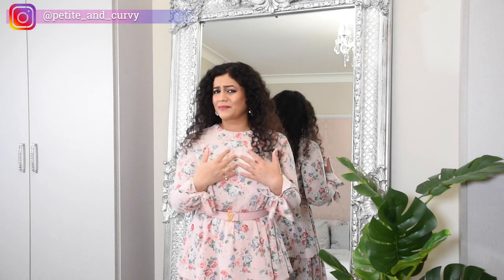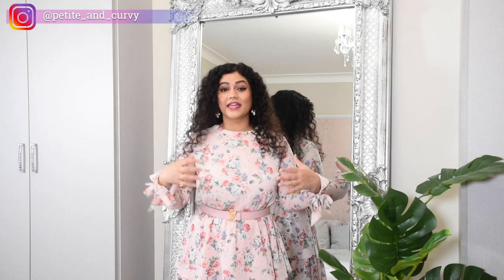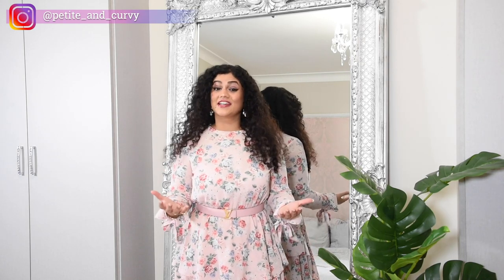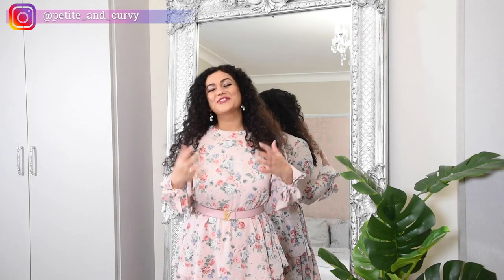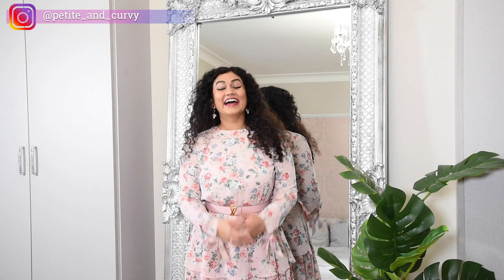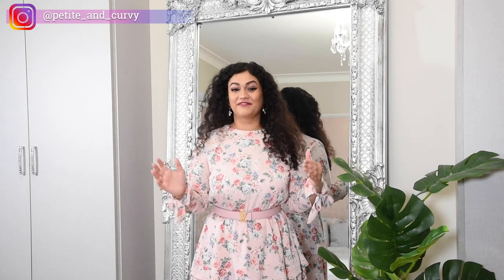Now these are just my recommendations. Whenever I choose outfits for myself, the quality of the fabric, the way it fits the body, the way it feels on the body — these are very important things for me. So there are certain types of dresses that just don't flatter a Petite & Curvy body and there are so many of them, but I'm going to show you a few. In my Petite Styling video I shared that a wrap style dress really flatters a Petite & Curvy body. The dresses I'm going to show you now are also in the wrap style, but just the way they are cut makes them completely unflattering on this body frame. Shall we begin?